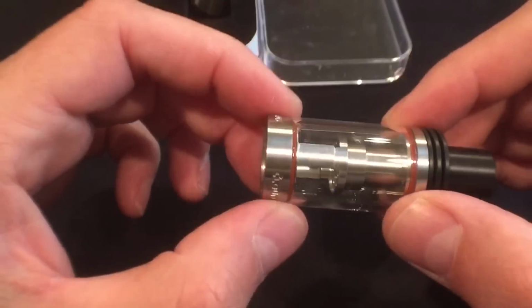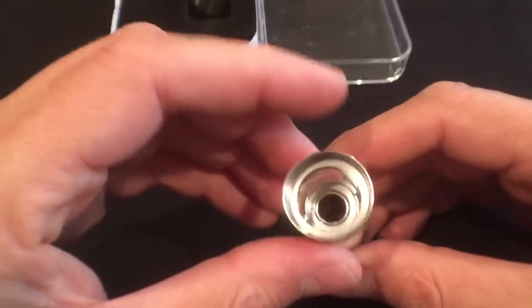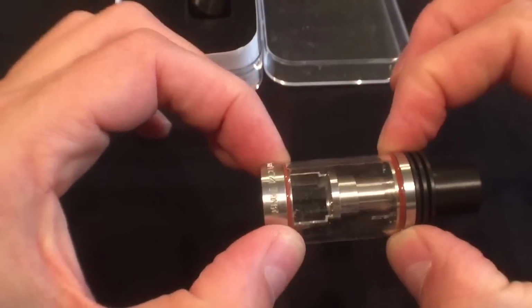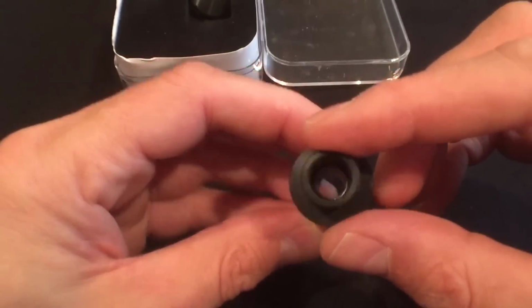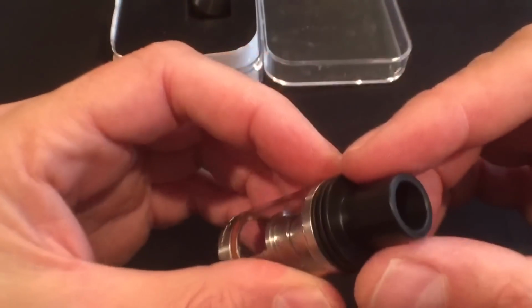Inside housing. I like these tanks that have a nice structure inside it. The Crown has something like that. This tank does completely disassemble. You can take this out completely to get at those red O-rings. So the top fill, this is Delrin. It's all one piece. You can't change drip tips. That's it. That's all you got.